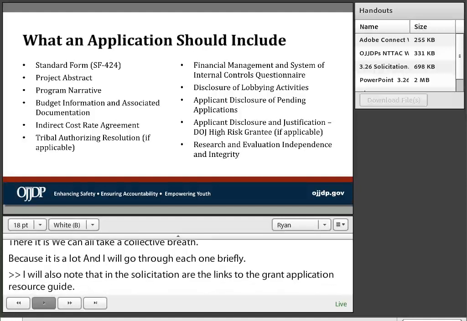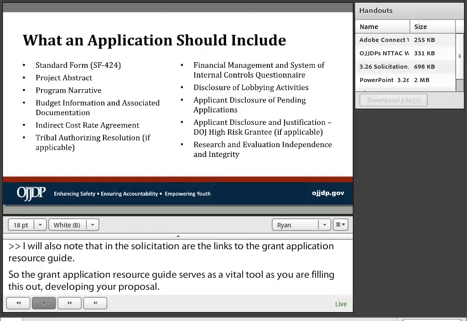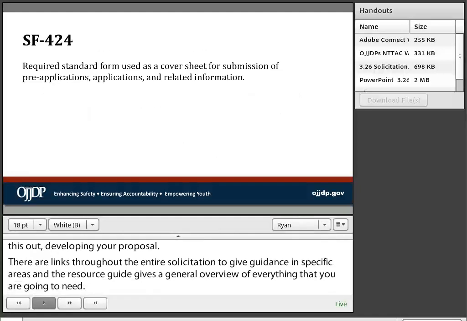There are links throughout the entire solicitation to give you guidance in specific areas, but then the resource guide gives the general overview of everything that you are going to need. So again, it's linked within the solicitation, and hopefully it won't be too difficult once we go through an understanding of everything that you'll be required to submit.